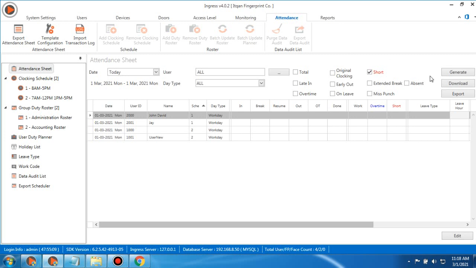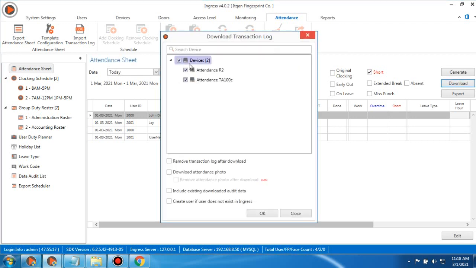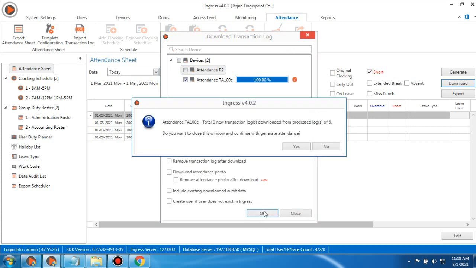Just go to the attendance and download in order for us to get all the logs on our devices. I will download, then select this one, TE100C, then OK. So we downloaded 6 logs, and I want to generate, so yes.